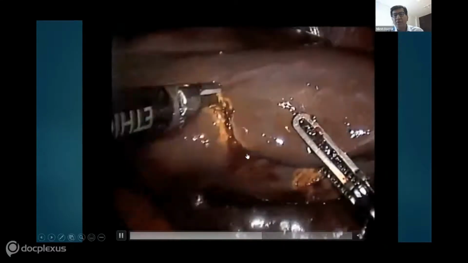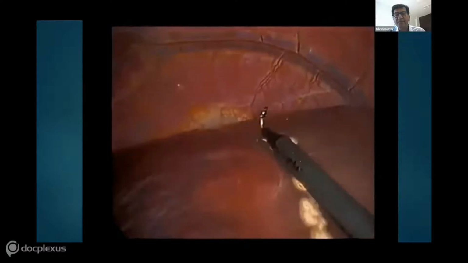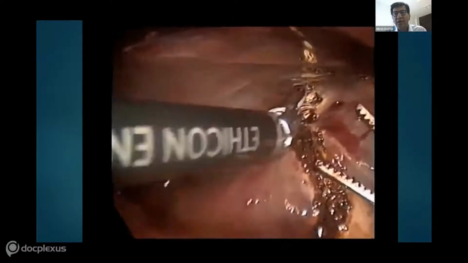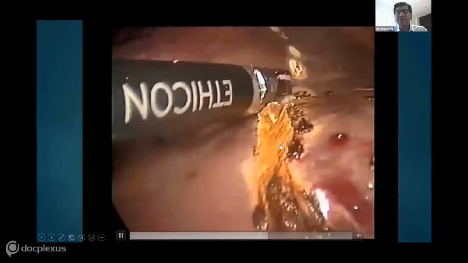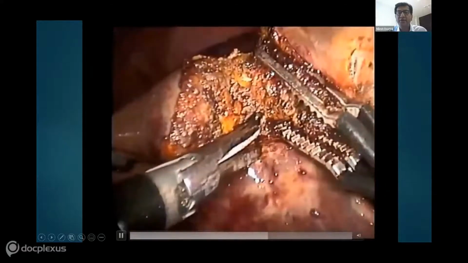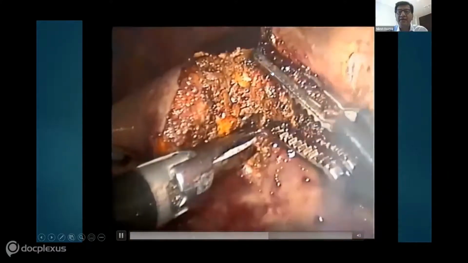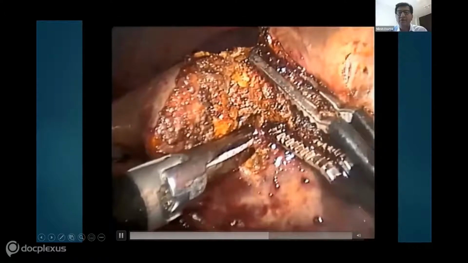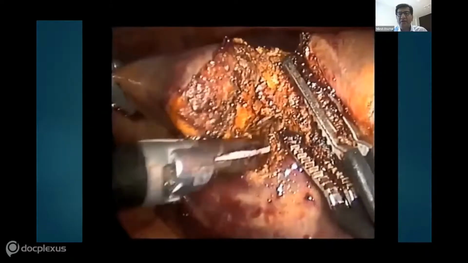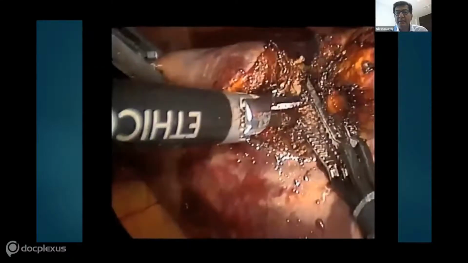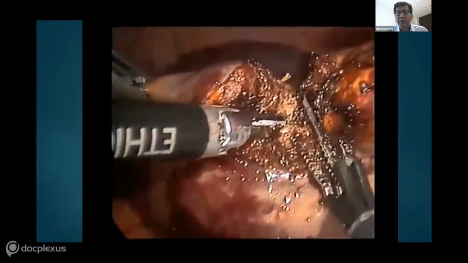The position of the segment 6 and 7 line is very much lateral. So it's very important to mobilize the entire right liver so that your transection line is visible from your anterior port. Otherwise, you land up operating at a very odd angle and you will not be able to see. Here you can see that you are operating at right angles, even though the right posterior sectoral line is very much lateral. So it's a combination of both mobilization of the right lobe plus right placement of the camera port.